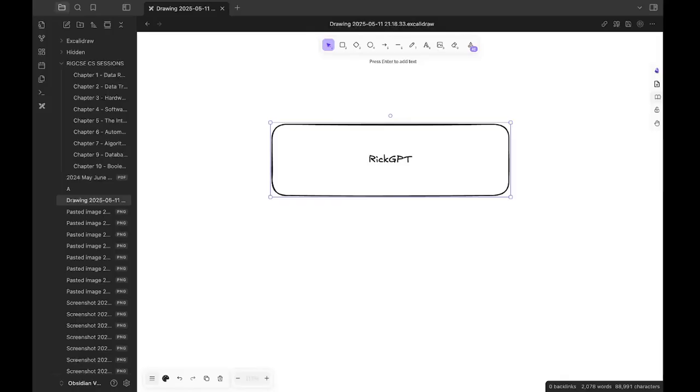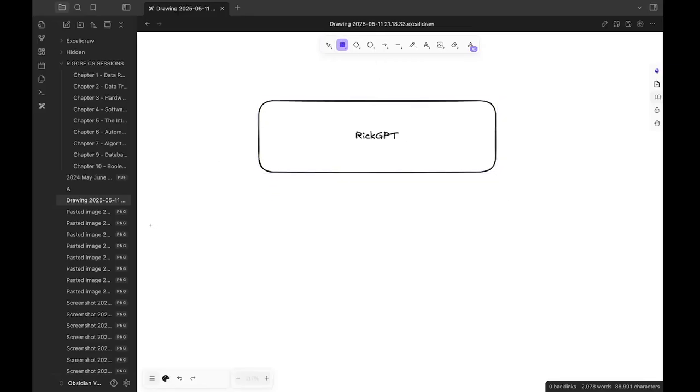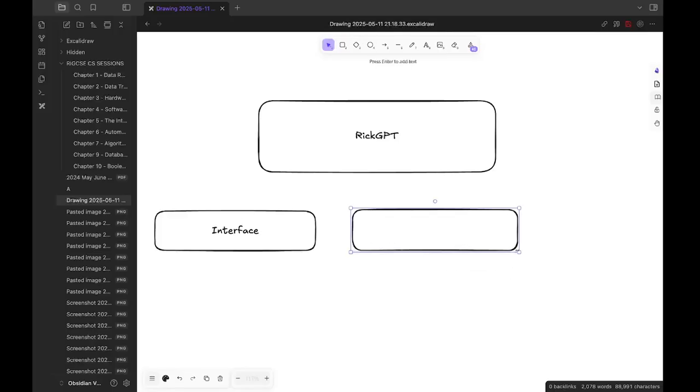This further gets divided into, let's say, multiple more modules. So there's the interface, then there's the backend, you can say, right? And then these can get further divided. For instance, in the interface, I can say that I need a website.